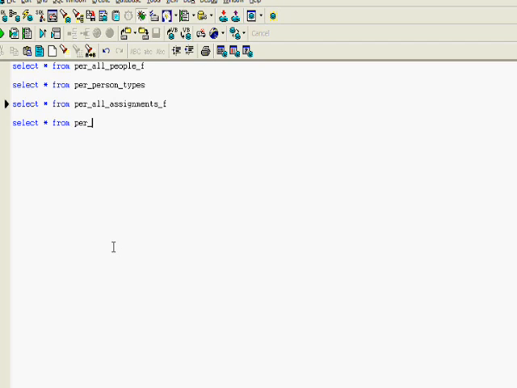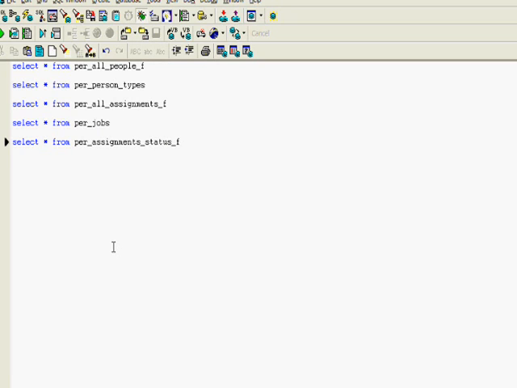So if I go to select star from per jobs, select star from per assignment statuses, assignment statuses F, status F, per assignment status, where am I mistaking?